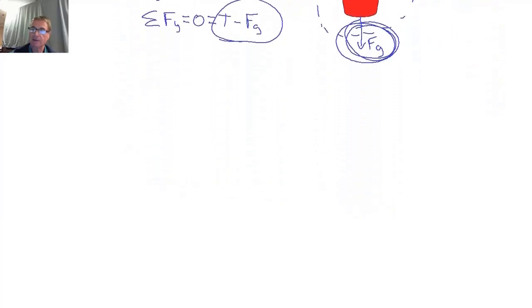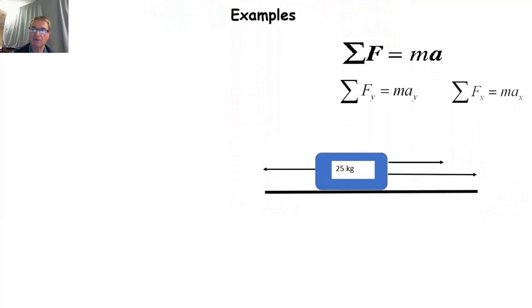All right. So now that we've done our free body diagrams, let's do a couple of examples. In our first example, we have a block that is lying on a frictionless table, so there's no friction between the block and the table. The block has a mass of 25 kilograms, and I have not assigned any forces to it yet. We have 3 force vectors attached to the block, and we'll consider those to be ropes. Let's say that the force vector pulling to the left is 20 newtons, the one pulling to the right is 25 newtons, and this one is 40 newtons.